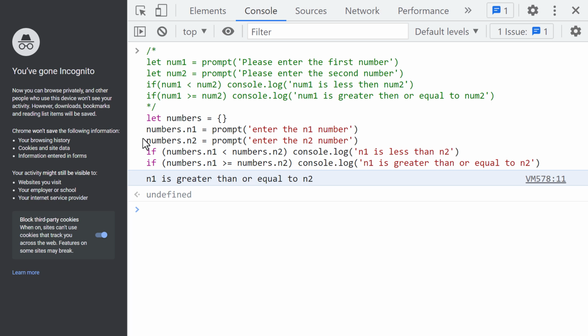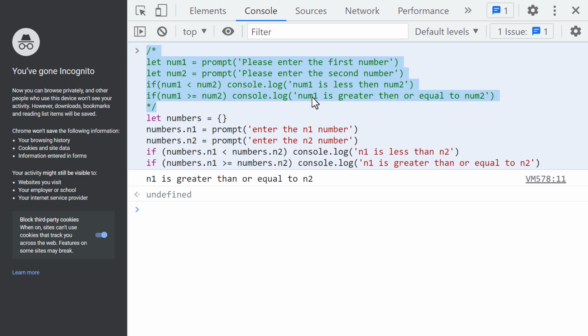Before I finish this video, there's one thing that I'd like to discuss. I would love to make it possible for JavaScript to run the first version of the app as well. In other words, I want to be able to choose whether I want JS to run the first version of the app or the second version of the app. With the multi-line JavaScript comment that I've taught you about in this video, I can only tell JavaScript to ignore some code altogether, but I cannot tell it to conditionally execute it. So, what I'll do in the next video is, I'll show you how to have the if statement execute multiple lines of code, instead of just executing a single line of code like it is right here.